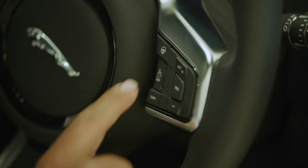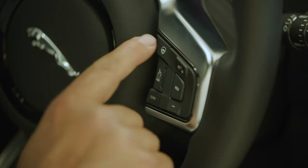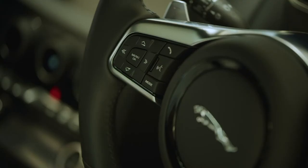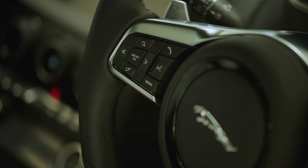The LIM button switches the function between cruise control and speed limiter. The heated steering wheel can be switched on and off with the final button. Lane Keep Assist can be toggled on and off by the button marked with converging white lines by the driver's knee. On the left side, there are controls for volume and buttons to skip tracks or change radio stations.